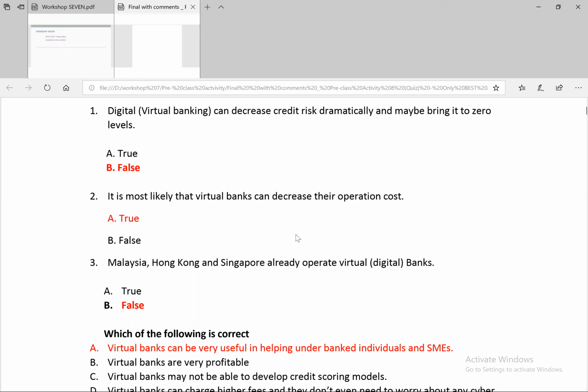By the way, I think I don't know, my bank, they have around 390 branches. In Malaysia, they already closed, they say 30 banks, 30 branches or whatever. Now they are doing the digital banking by themselves, those incompetent banks. There is licensing in Malaysia, but actually not in starting. So Malaysia, Hong Kong, and Singapore already operating virtual digital banks.